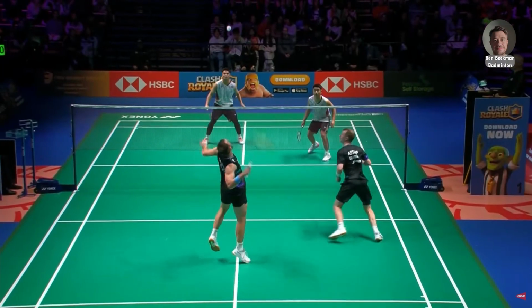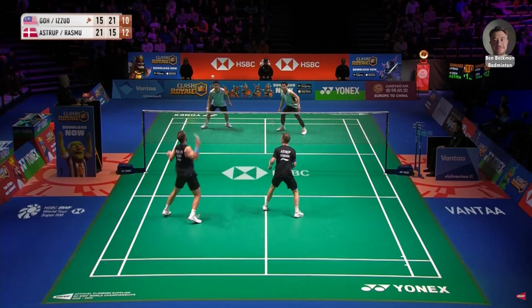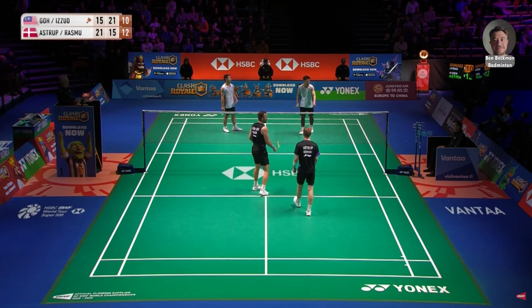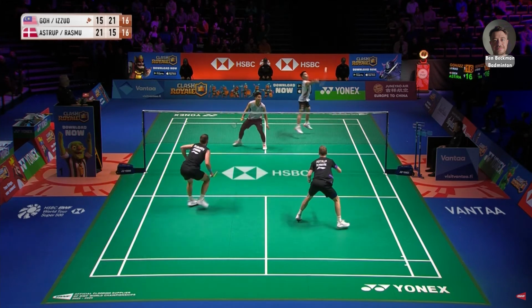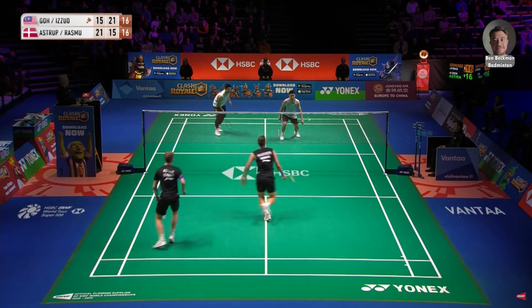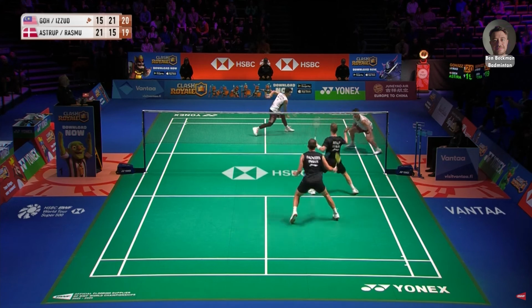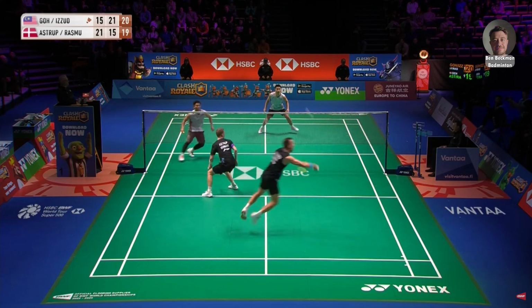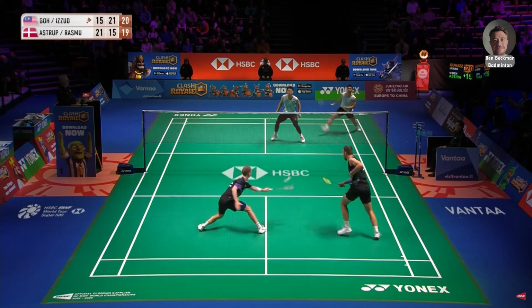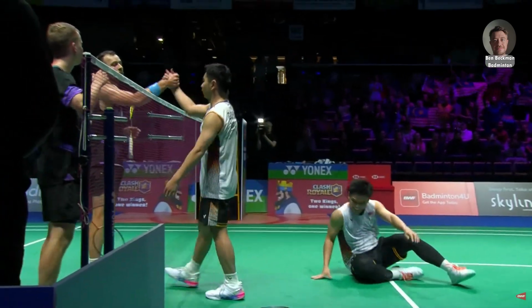The match was very evenly played all the way through, with a few swings of momentum. The Danes had the advantage right at the crux. The Malaysians did have the better end in the final half, but the Danes had a little bit of a lead, and it seemed that they were able to keep it. It felt that the Malaysians couldn't quite close it. There were definitely some tetchy moments, but then I think when the Danes got to 18-19, they just weren't able to progress it. The Malaysians just found another gear, maybe confidence from having played so well in previous matches, in previous tournaments, that came to the forefront. And the Danes just weren't able to capitalise, and the Malaysians were able to come out as deserved winners.